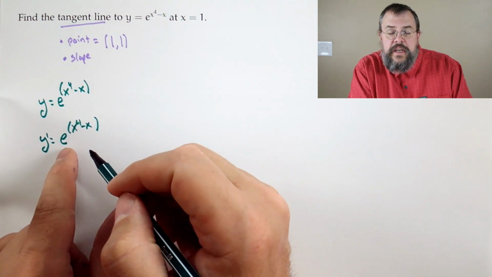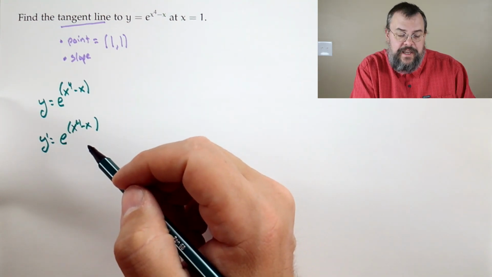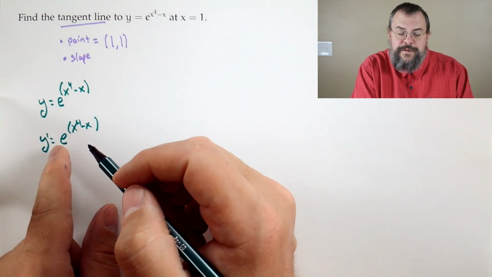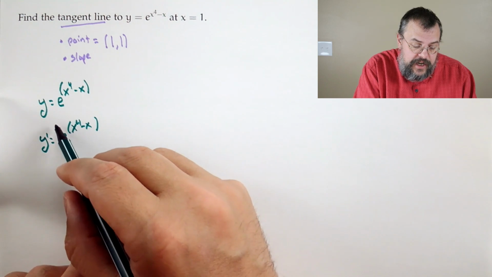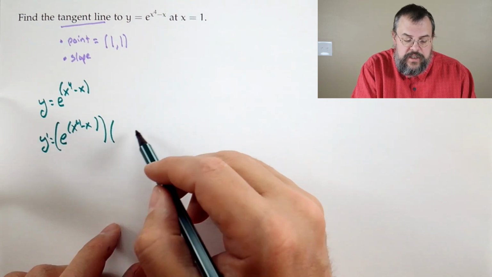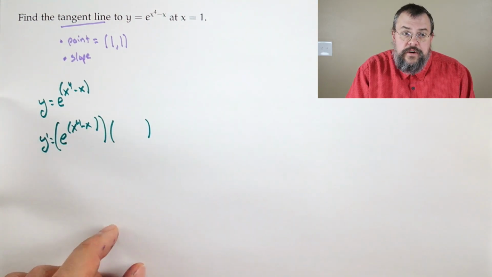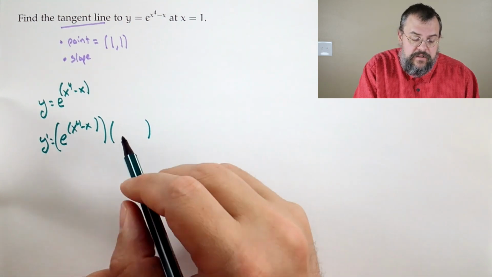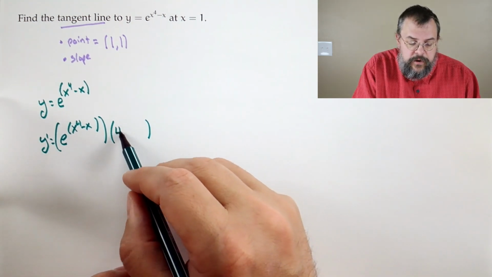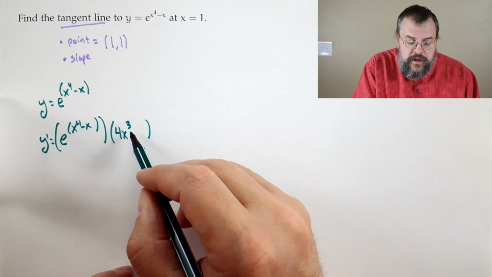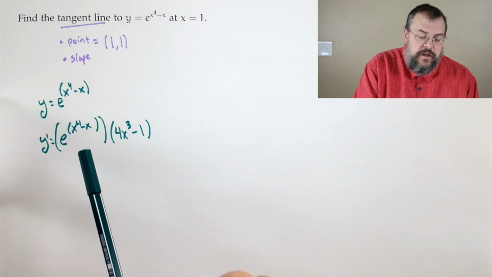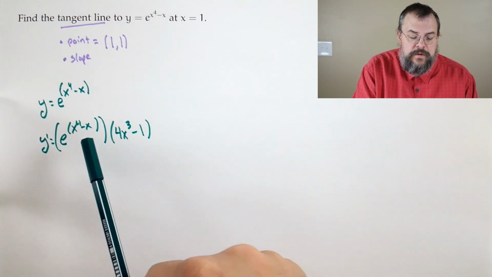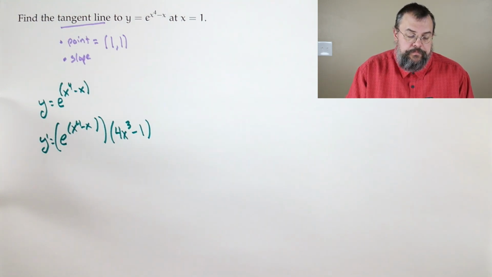Remember, the derivative of e to the x is e to the x. So there is a derivative shortening up here. It doesn't feel like it. Times the derivative of the inside, x to the fourth minus x. Well, derivative of x to the fourth minus x, that's a polynomial. And that really says, take the derivative term by term. The 4 comes down, 4x cubed. Derivative of x is 1.